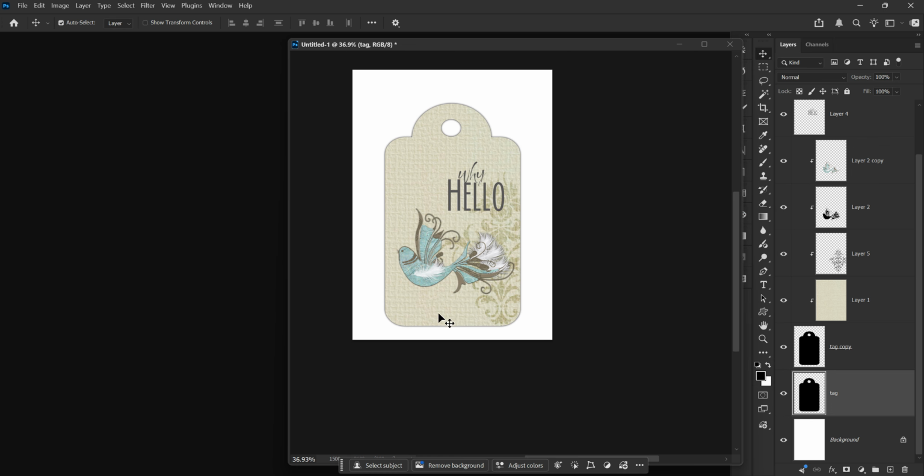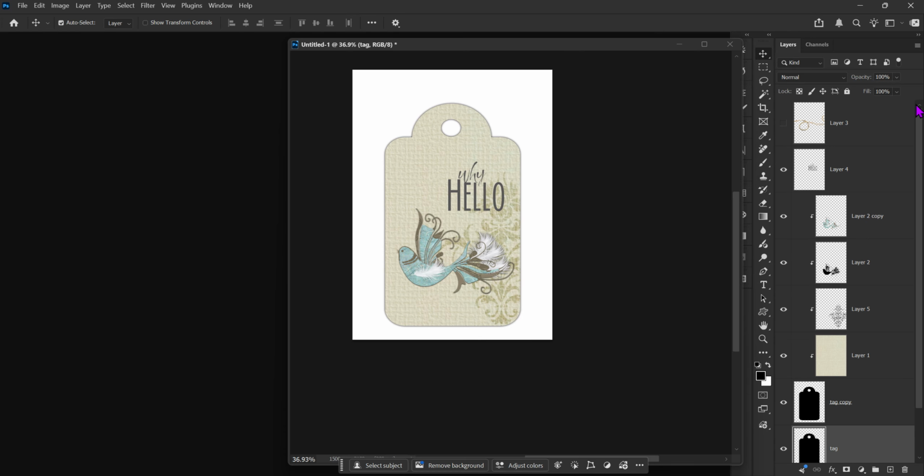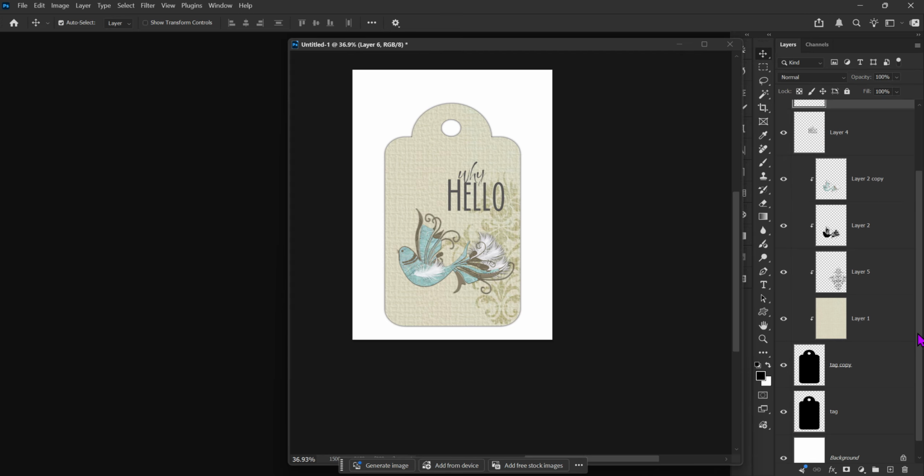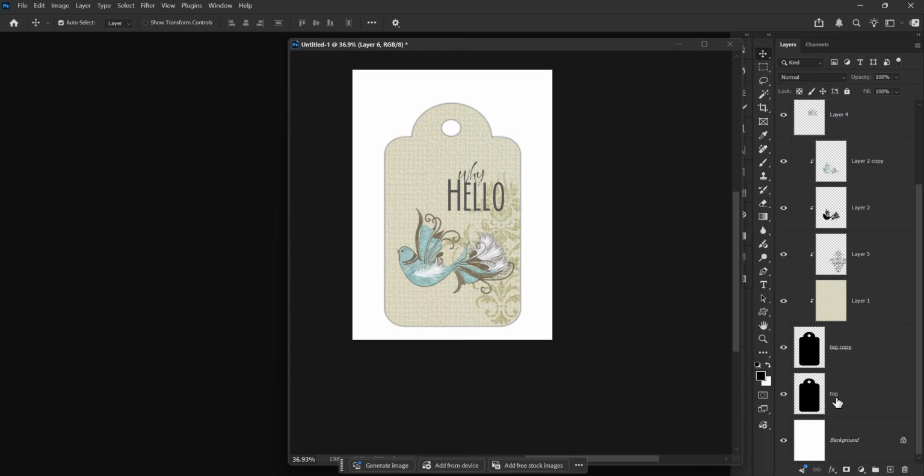I think I want to add a stroke. Now, it's an easy thing to do, but the stroke has to be on the top layer. So I'm going to go here because my string is still off. I'm going to add a new layer, but I'm going to come back down. This is our blur copy.